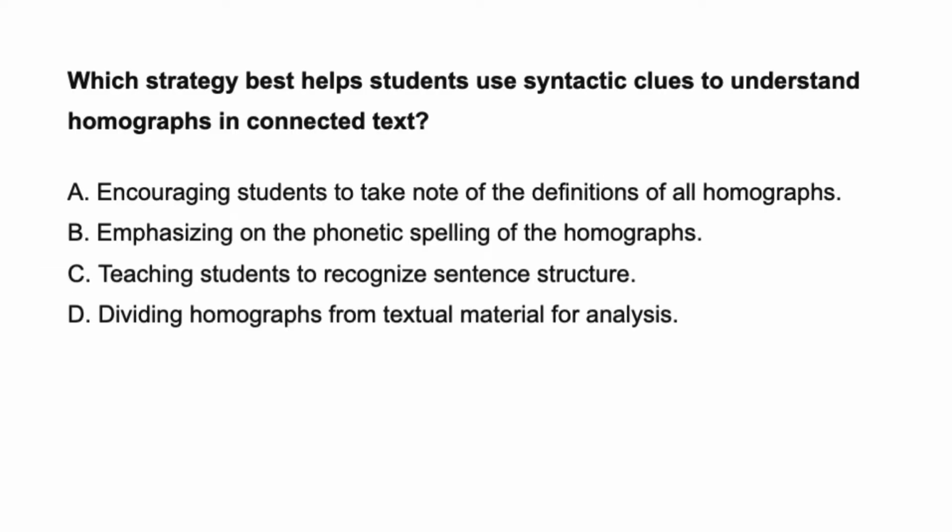Next question, which strategy best helps students use syntactic clues to understand homophones in connected text? Correct answer is C. Now, teaching students to analyze sentence structure allows them to use syntactic clues effectively, helping them discern the correct meaning and pronunciation of homophones based on their context within a sentence.